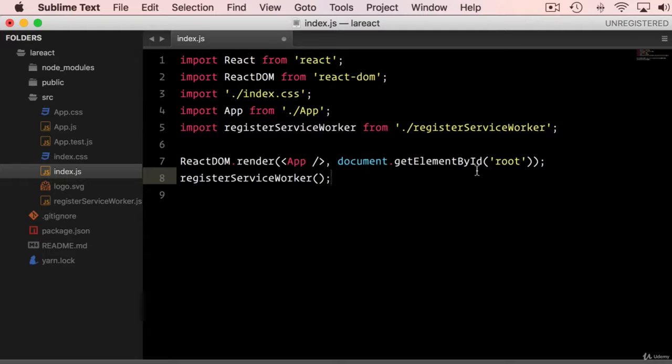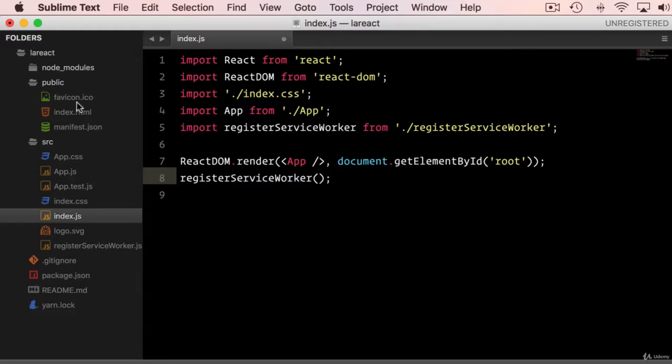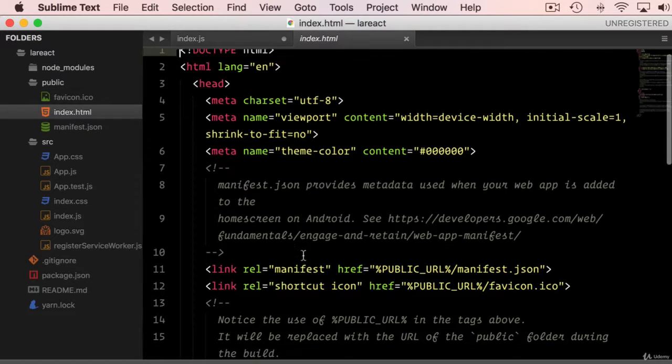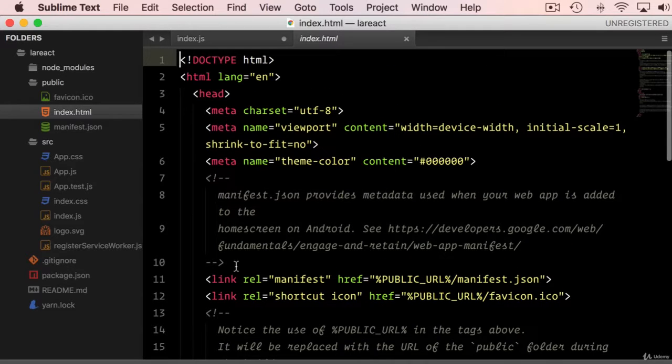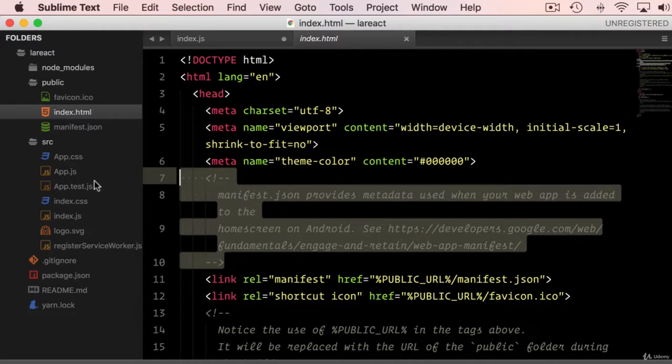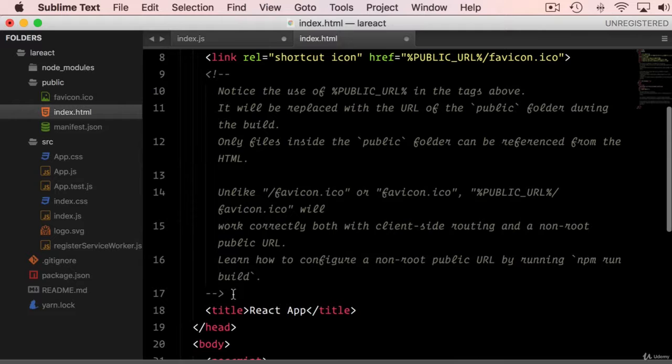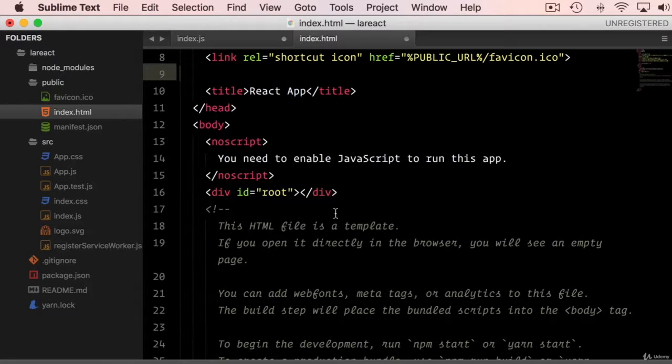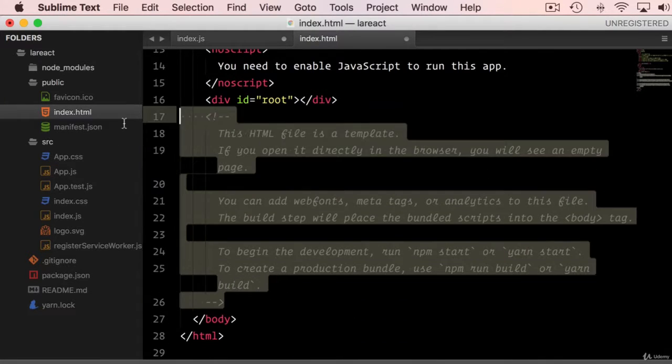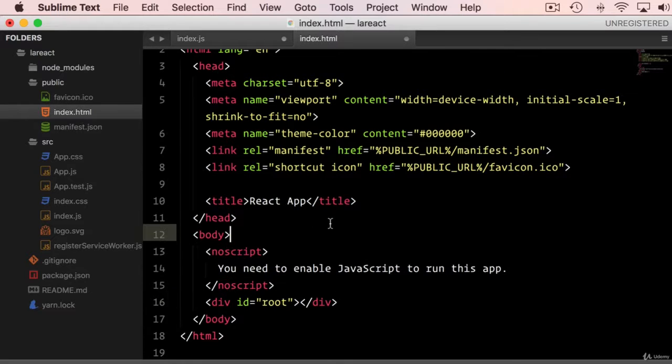Okay. Now this lives inside this public folder. So if you go inside the public folder, we have index.html. Now this index.html doesn't have many things. Let's get rid of this comment just so that it is easy to read. So this one has this simple head section, and it has this div with ID of root.